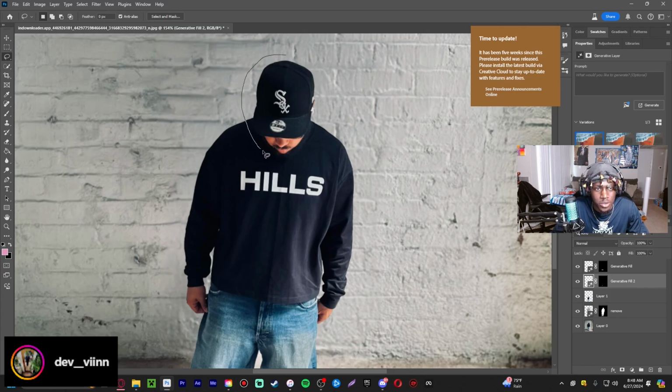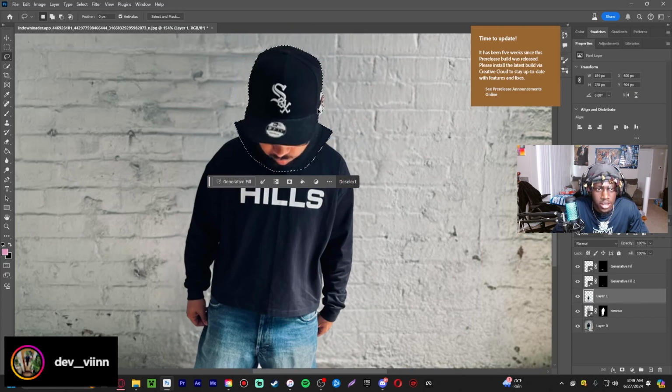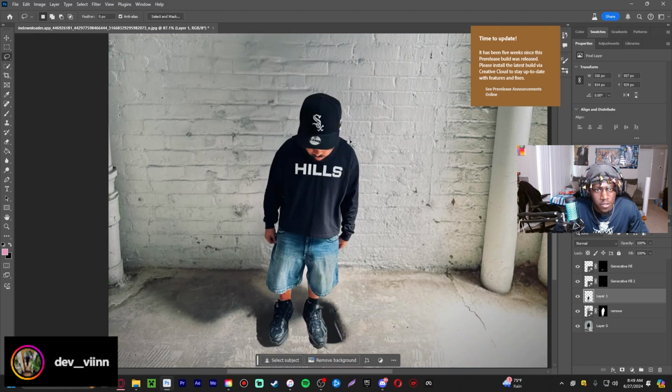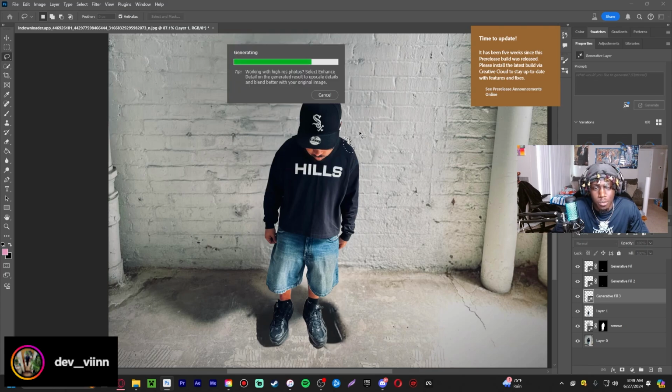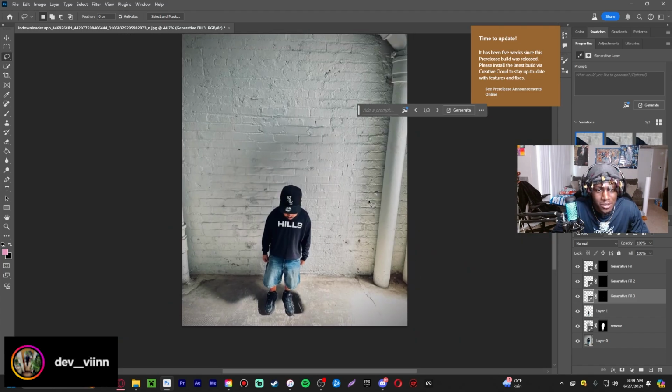So what I'm gonna try to do is get around the head a little bit. Control T once again. Oh, actually make sure I'm on the right layer now, that general the field layer. So I like to make the head bigger to really give that tiny effect, like he's been shrunk. I'm trying to see if I can get that shoulder piece to merge in. Perfect. Oh my goodness, bro, look at that, man. Watch out, man. Let's see what we got going on right here, bro.